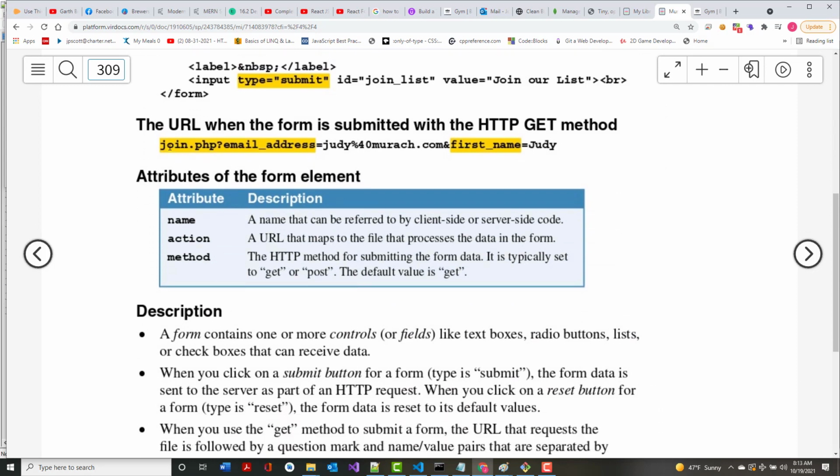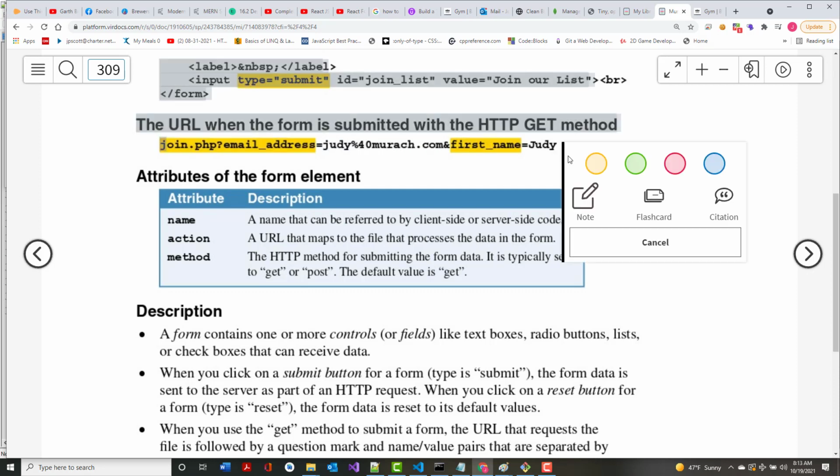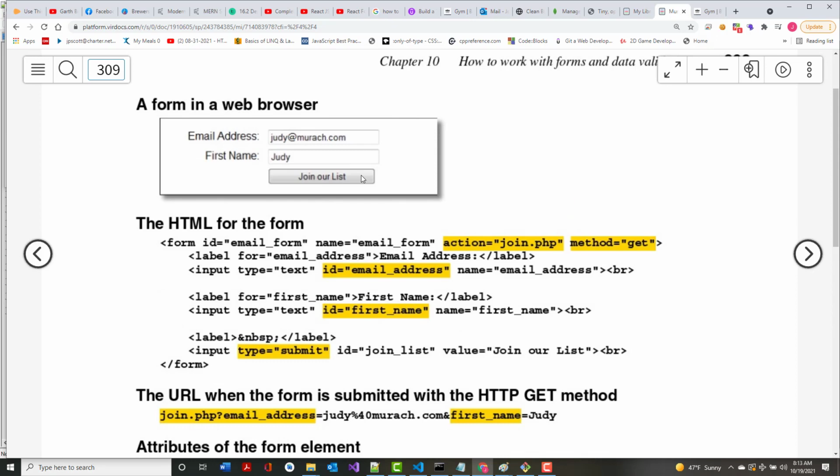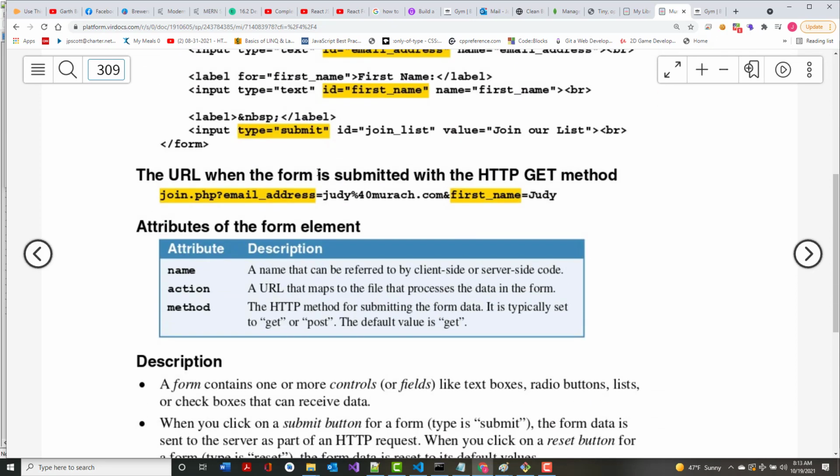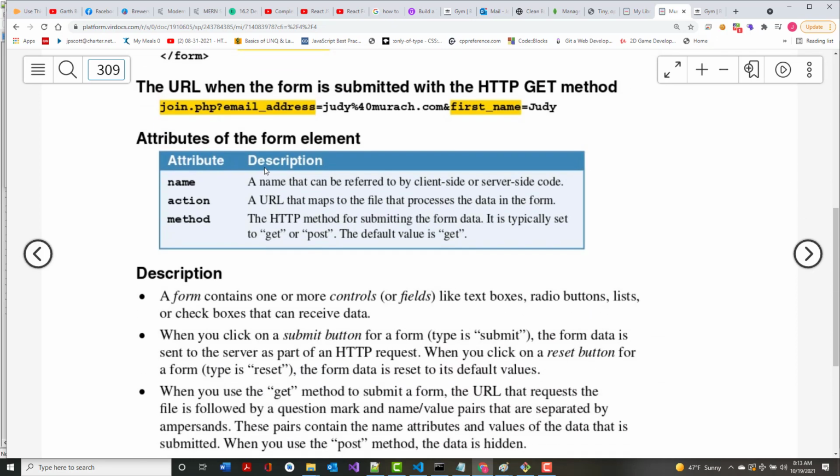This is the kind of thing, again, we've talked a little bit about this before, that if you submit a form, now notice it says it's submitted with the GET method. Yeah, there is a difference between a GET and a POST, other than what we just mentioned. Typically with a GET, you can submit a form, and if the information that you submit is not private information, it's totally fine to do that.